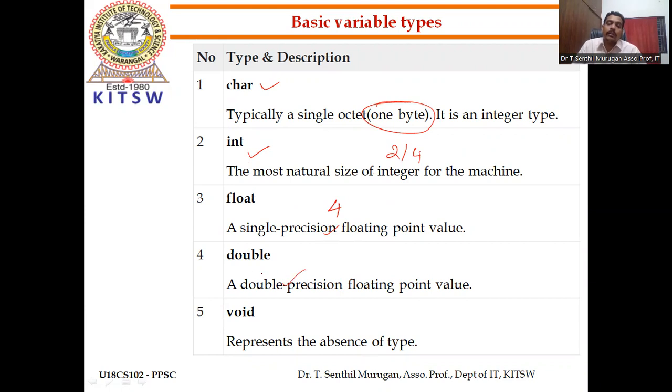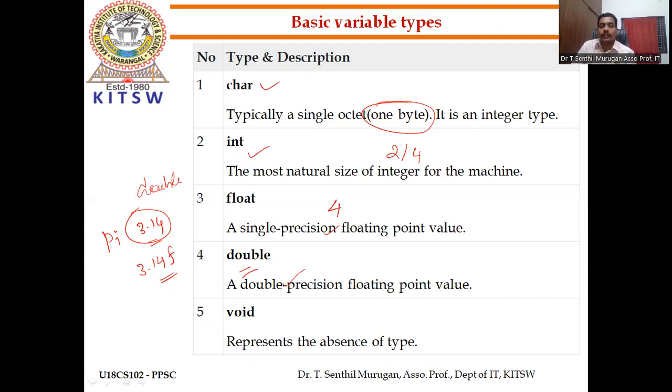So the default float value is double. Why? In case I told the preprocessor to define PI equal to 3.14, if you have declared that, it will be considered a double value, because default floating values are considered double. If you want to mention a float value, write 3.14F. You can use F also. Then only it will consider it a floating value.